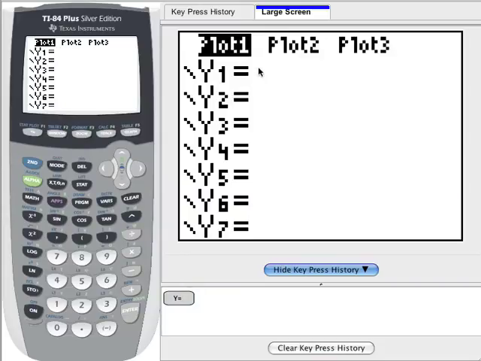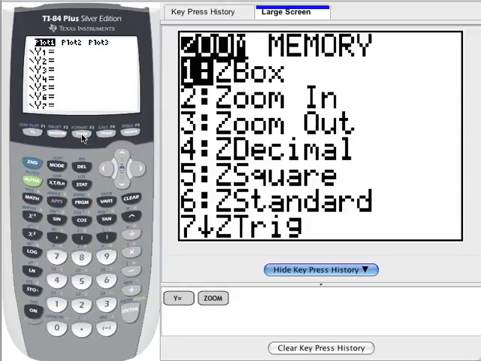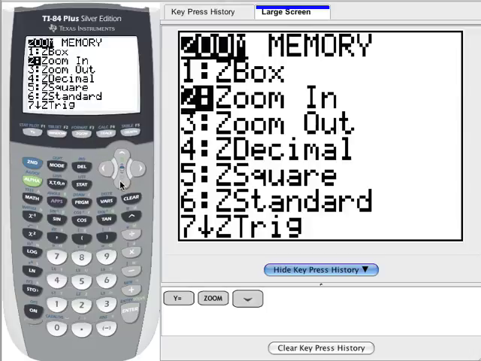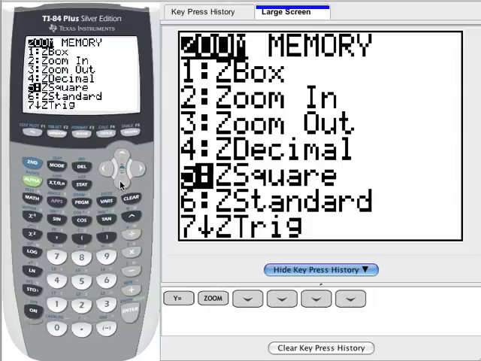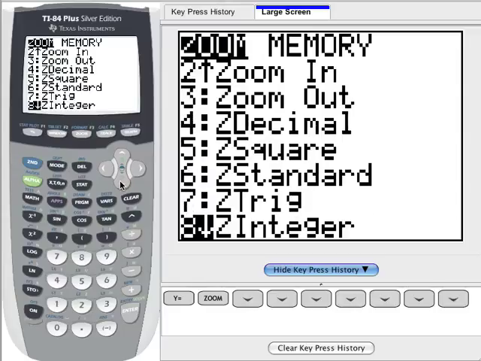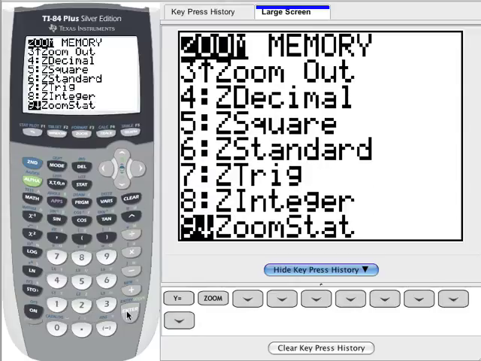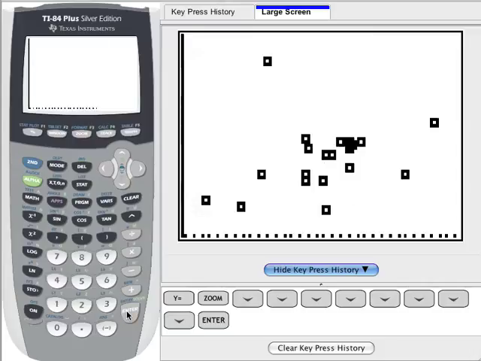We're going to come back in a minute and put something that we do want to be plotted on there, but for now we want this empty. Okay, so press zoom and scroll down to option number 9. Option number 9 is zoom stat or zoom statistics, and voila, we get this fabulous scatter plot, okay?